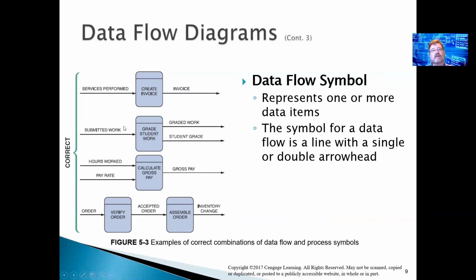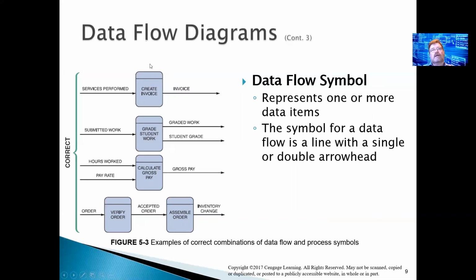Now, obviously, some of these other ones aren't quite like that. So here's student grade, graded work. Then you get some other weird ones, like hours worked, which is obviously together. That would be sort of a noun. But anyway, I hope you get my point here. It's supposed to be a noun, and if you've got a couple of words, it's an adjective describing a noun. Avoid making any kind of process statements here. Your process statements are in here. Grade student work produces graded work and a student grade.